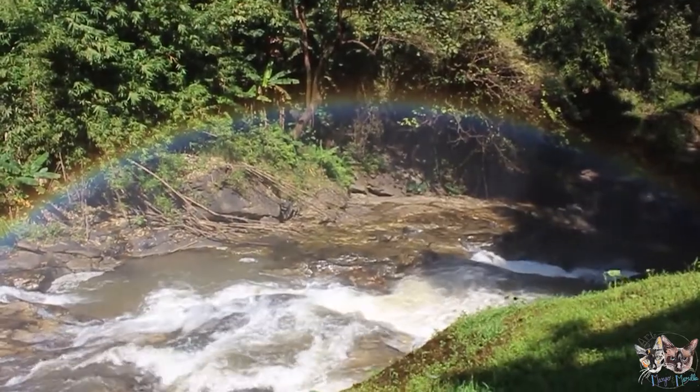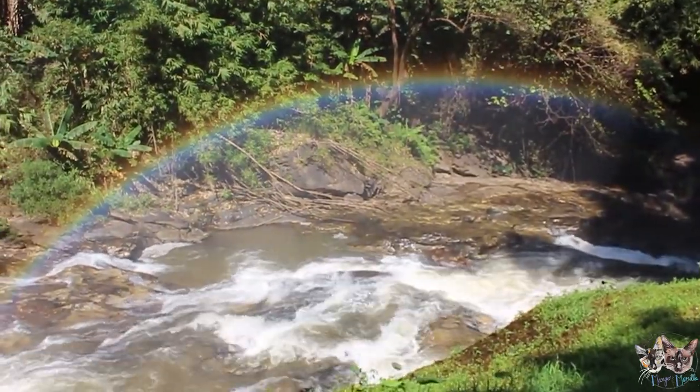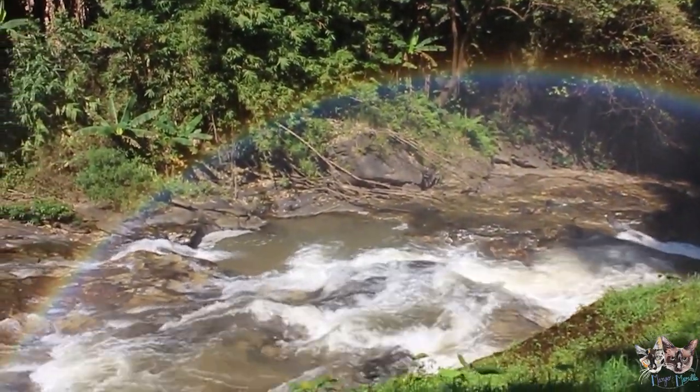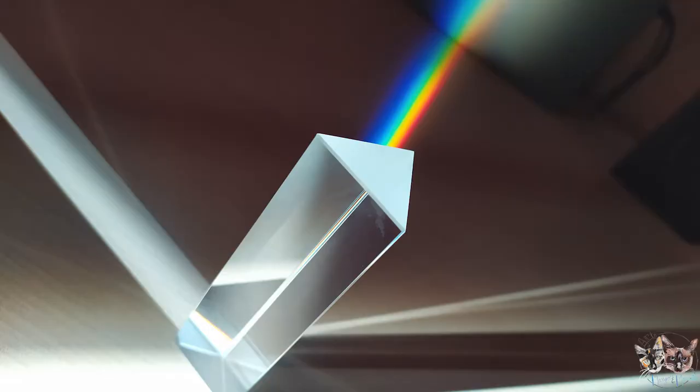Whenever you look at the sky and you see a rainbow, I don't know if you can count them, but there's 7 different colors inside of the rainbow. Now, that's because white light, when it's refracted, the clouds act as little prisms, refracts the light, and it makes the light spread out. And it causes the white light to be dispersed into its 7 colors.